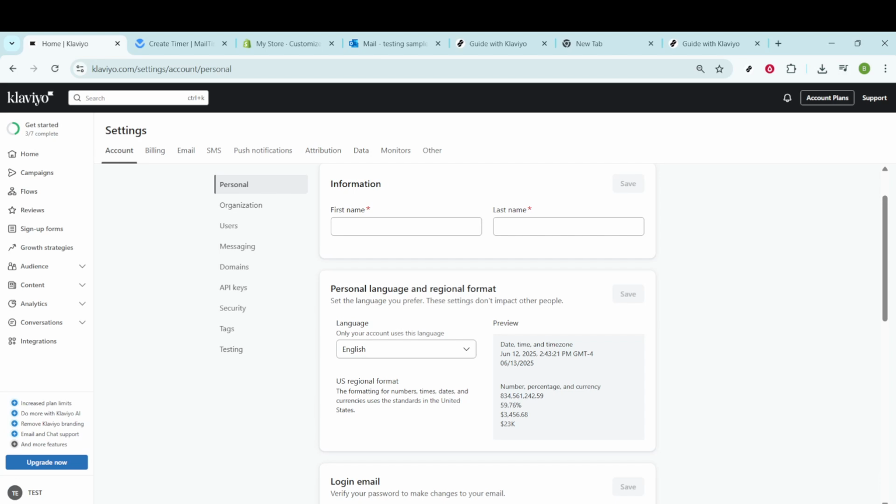Just to recap, you start on the home page, click your profile icon, head into Settings, navigate to the Personal tab, scroll down to Language, choose your desired language from the drop-down menu, and finally, save your changes. This simple process can enrich your user experience by allowing you to interact with the Klaviyo interface in a language that's most intuitive to you.